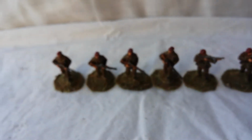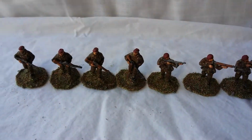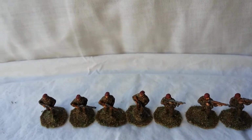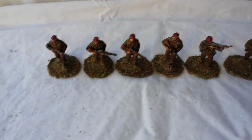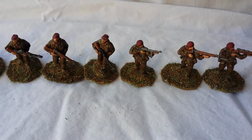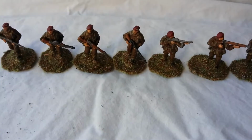So that really was the extent of it. It took a while to do these conversions. Sharp blade, a bit of patience, and a bit of perseverance, and I got there. And as I say, they're converted to represent World War II as close as I can do so with my means at disposal. But I'm quite happy with them. I think they painted up relatively respectably. Again, as I say, things like the ammo pouches are in the wrong place. Look, you just have to get over that. There's not much you can do about that in that scenario.